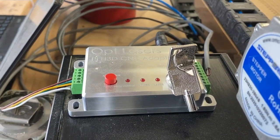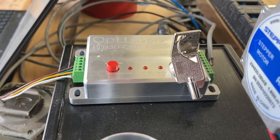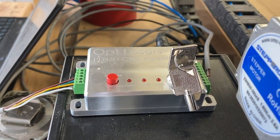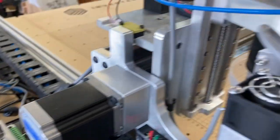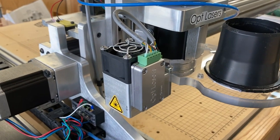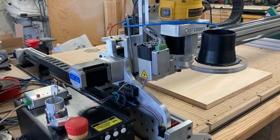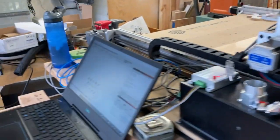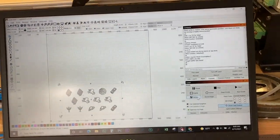So this is the Opt Laser PLH3D 6-watt CNC laser add-on. And it mounts right here to the side of the spindle on the CNC machine. And we're going to go ahead and use the LightBurn software over here. I hope it's connected. It says that it's ready.